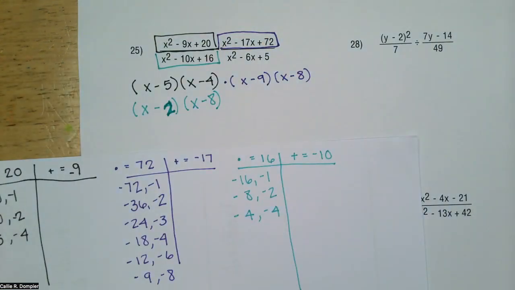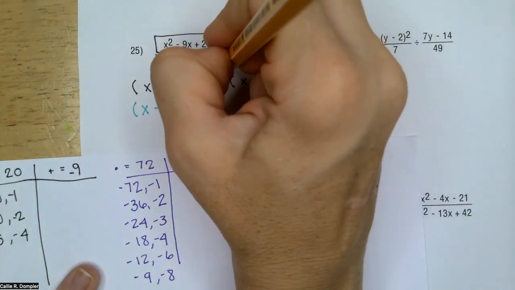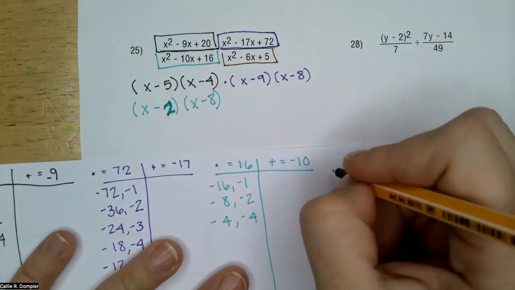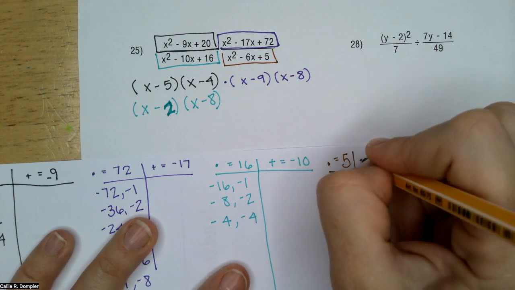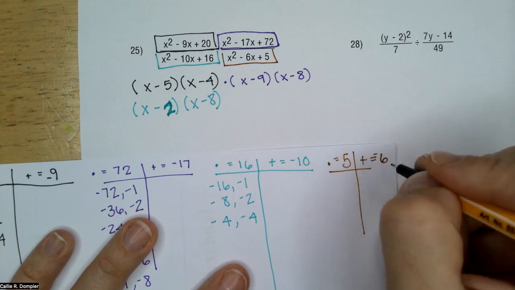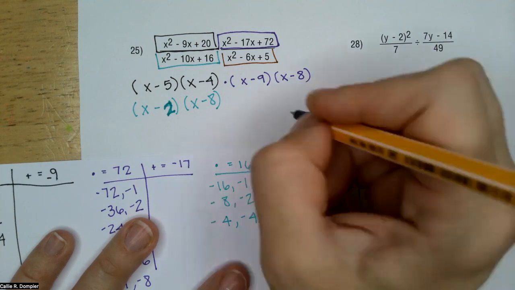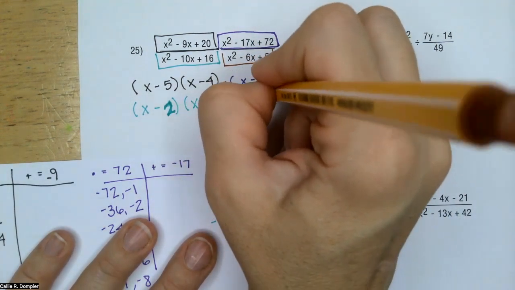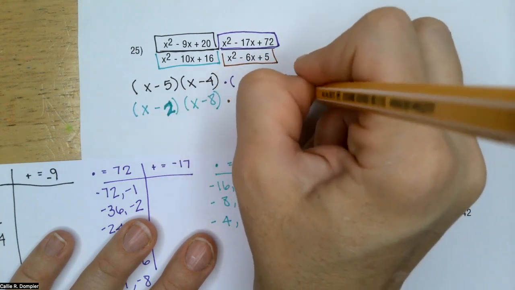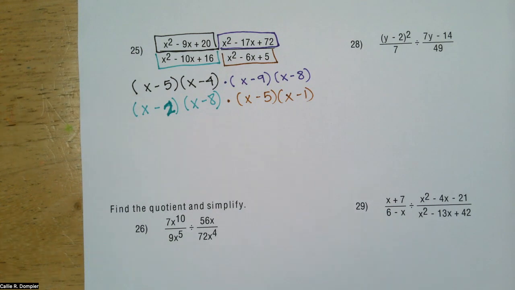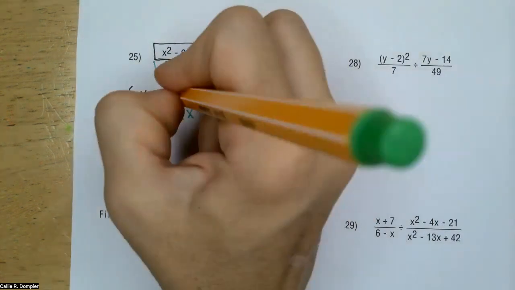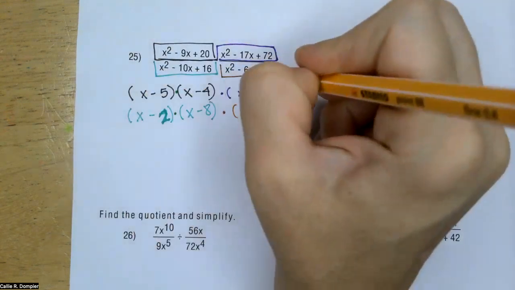And then we have x squared minus 6x plus 5. So we need to multiply to equal 5, add to equal negative 6. So it's going to be negative 5, negative 1, right? x minus 5, x minus 1. I'm assuming that you are very familiar with factoring because that was a lot of work. So factoring just means you multiply. So I went a little fast.